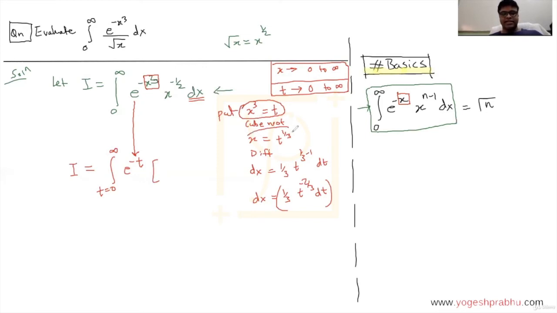You see that x is equal to t raised to 1 by 3. Now this value of x as t raised to 1 by 3, I'll replace here. So I'll get this as t raised to 1 by 3, and then the power here is negative half. I'll also substitute for dx, and if you see, the dx value is over here, that is 1 by 3 t raised to minus 2 by 3 dt. All right, so let me just make some differentiation here.